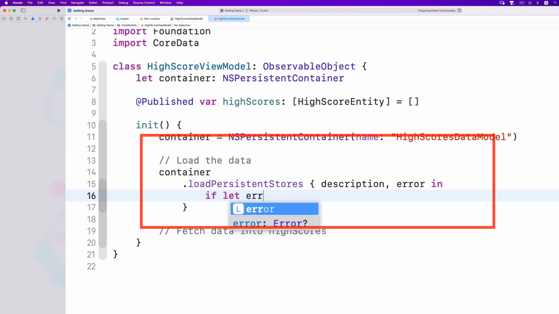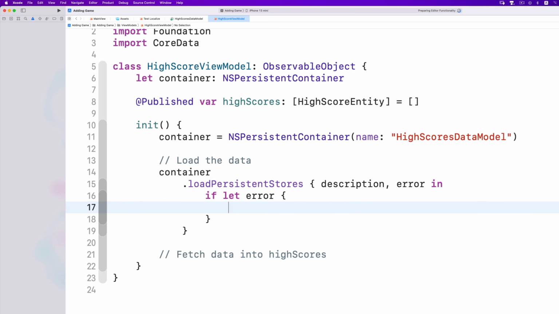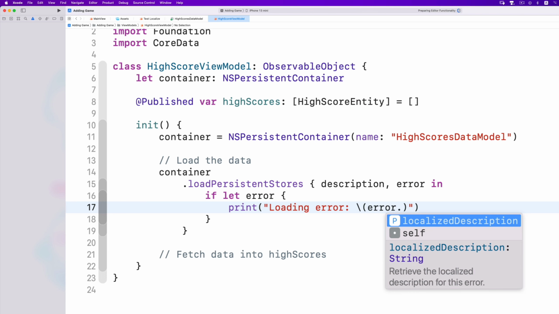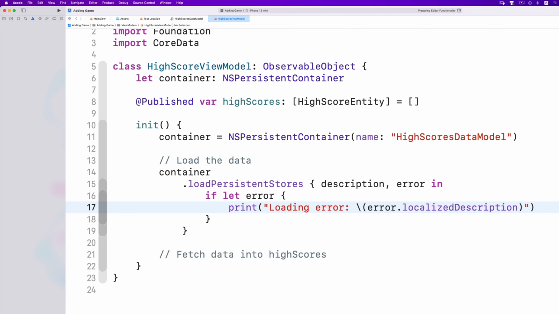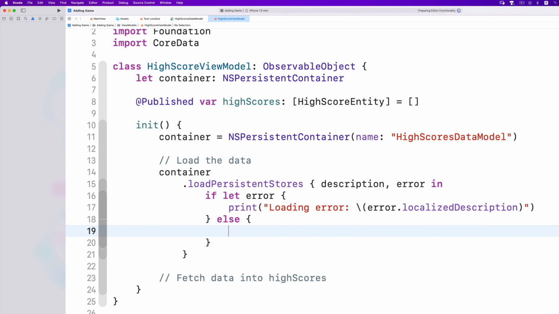And if let error, so if there is an error, then print loading error, so error dot localized description. This error could occur, say, if we ran out of memory, or if I mistyped high scores data model. Okay, that caused an error. Otherwise, loading successful. Okay, so that's the first part.